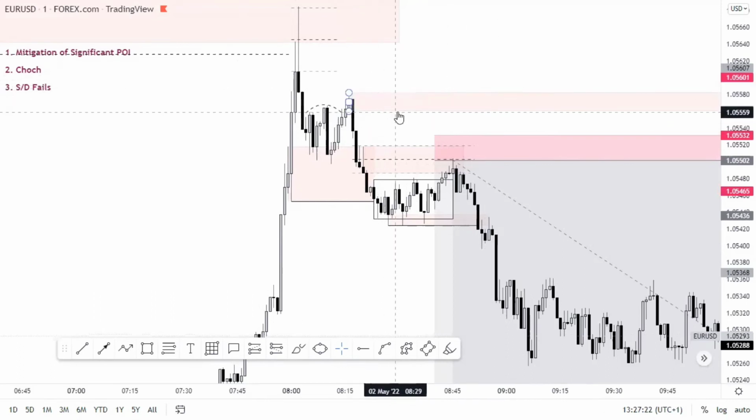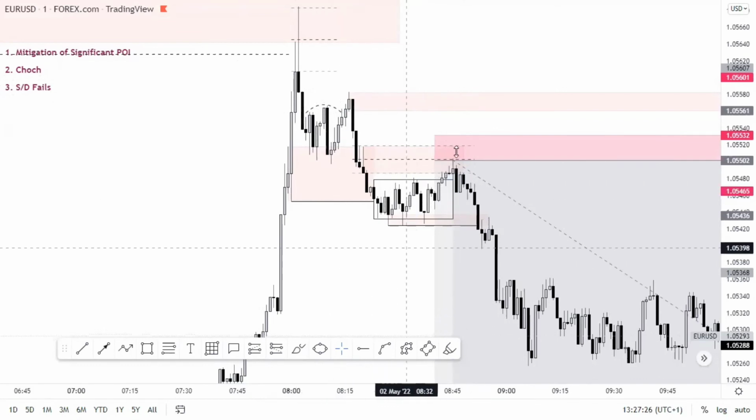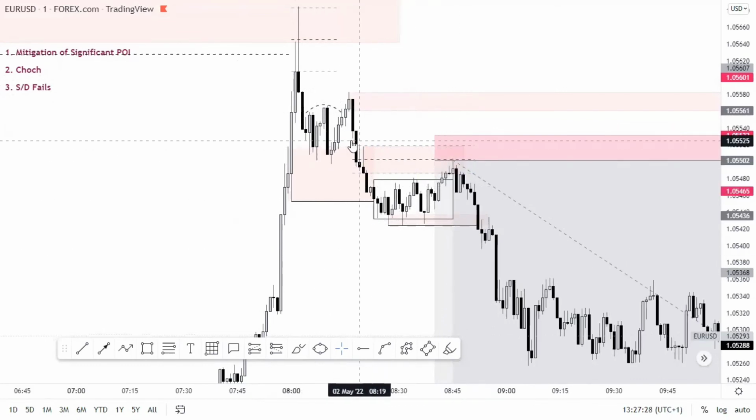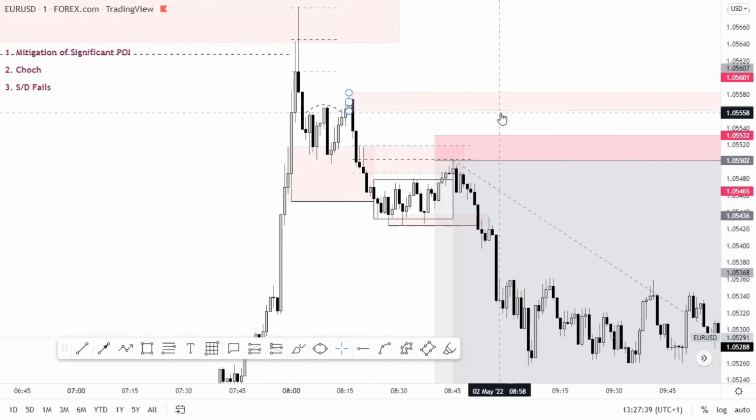So this area has not been mitigated. So why should I take a trade in this place? I was like, okay, let me leave it. Maybe it will use this place as inducement and come back to this top, and that would be a perfect entry for me. So I won't set my limit there. I just left it, and boom.